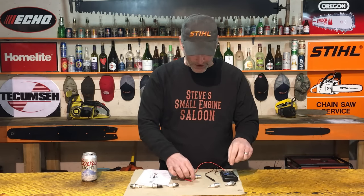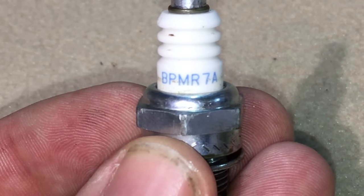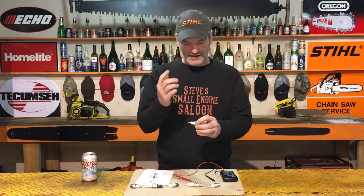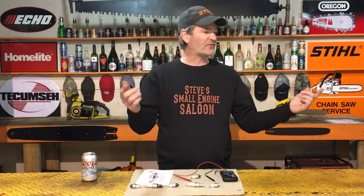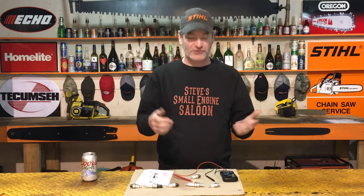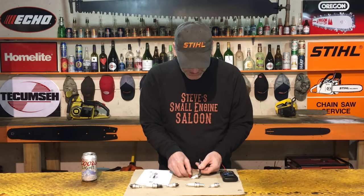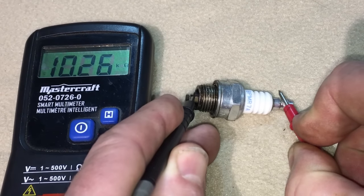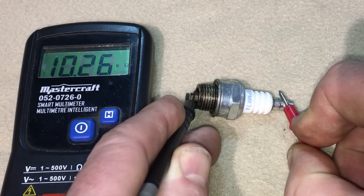Here's a plug right here that is such a typical plug. It's a BPMR7A. This is on so many different weed eaters and chainsaws out there. The R's in there, it's a resistor, but I got all kinds of equipment. I pulled about four or five plugs out, tried them. I tried a brand new one, and the resistance on those things is about 9 or 10,000. See that one right there? 10,000. And I tried a brand new one, and it was about 9,000, something like that.